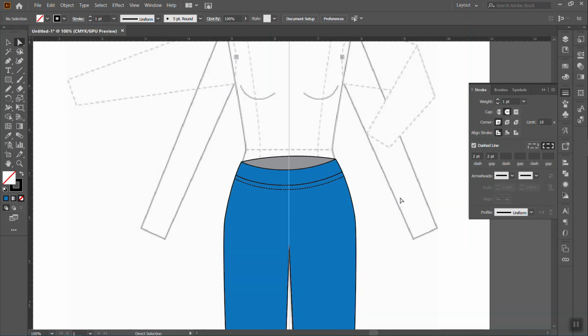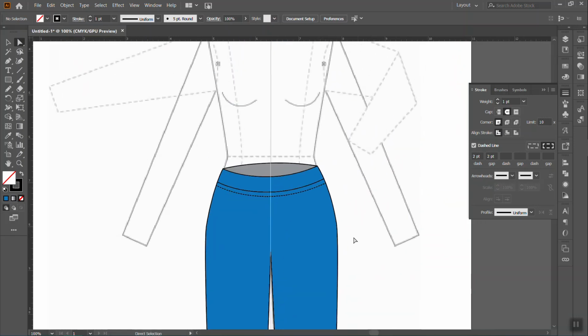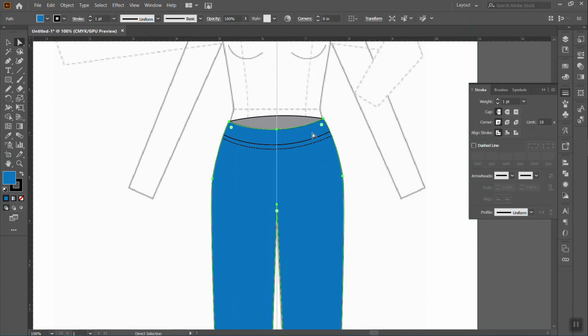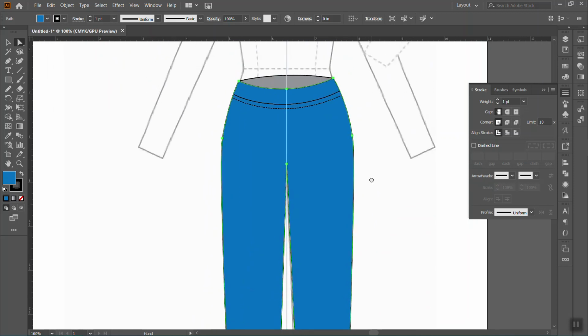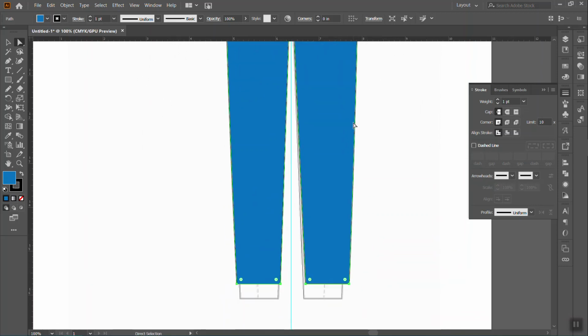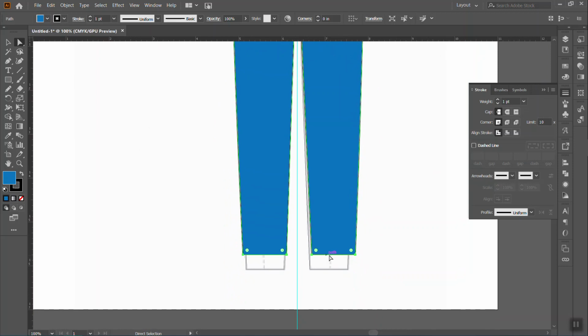Okay, so anywhere that there would be visible top stitching, you would have a stitch line. But anywhere where there would be a hard seam, where something was sewn and the seam would be inside, you do not have stitching. So like along the edges of pants, even though there's a seam there, they don't frequently have top stitching, so there wouldn't be any top stitching around the outside edge, but there might be top stitching on these lines.